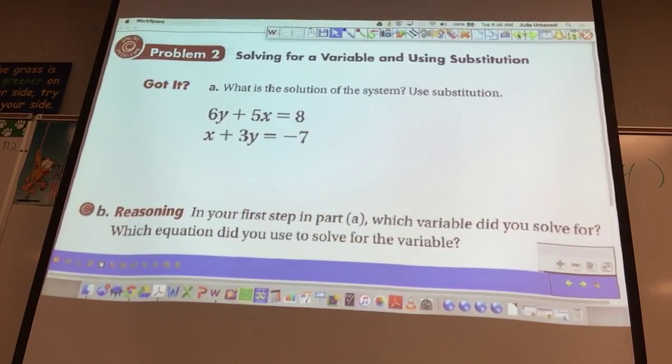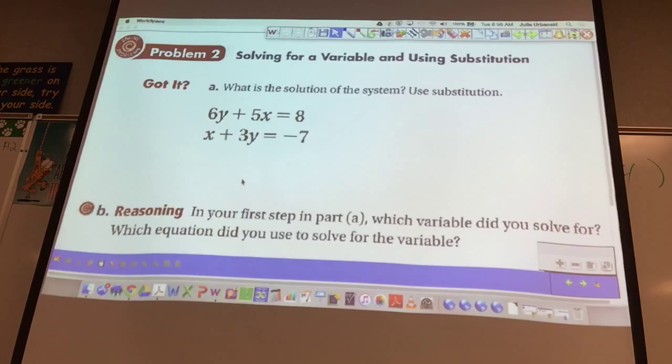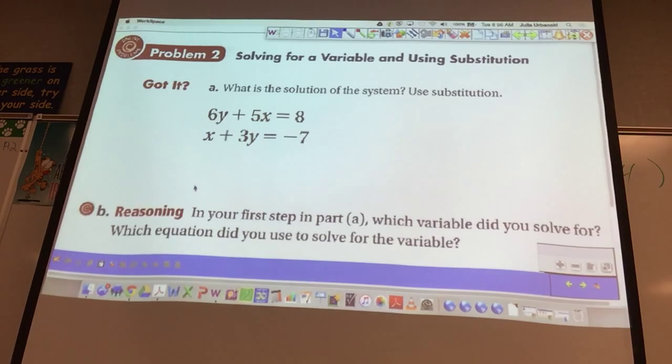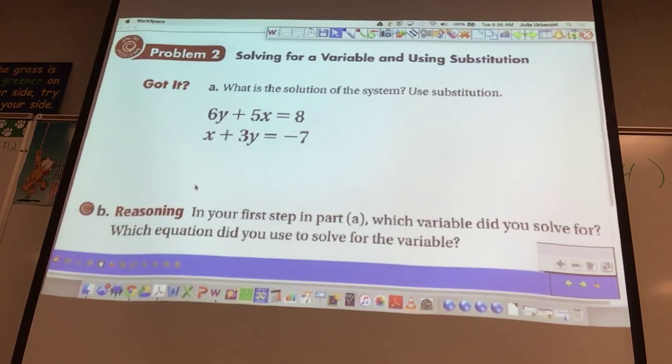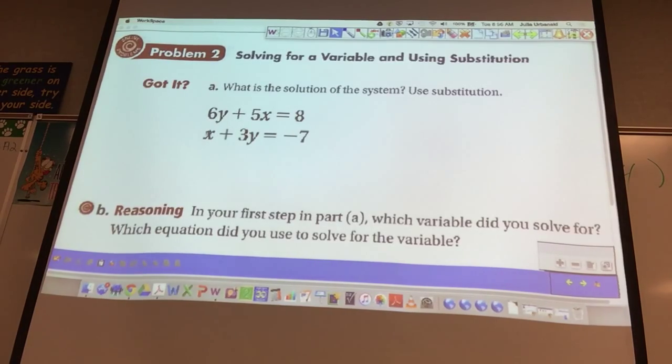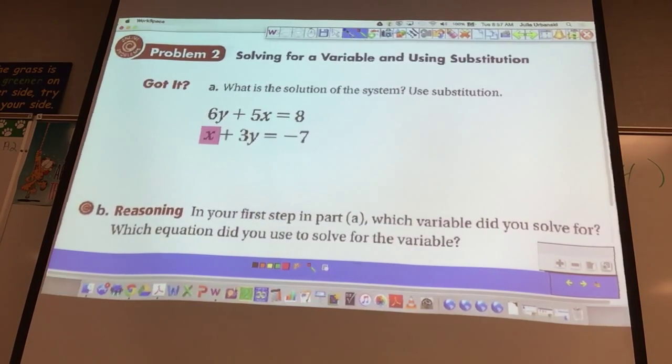All right, this is similar to what we did yesterday. We are looking to take one variable out of the game and replace it into the other equation. However, none of these variables are alone like yesterday. Do you see one variable that would make it really easy to get by itself? The x. Good. Focus your mind on this x right here. What would you have to get rid of? And how would you get rid of 3y?